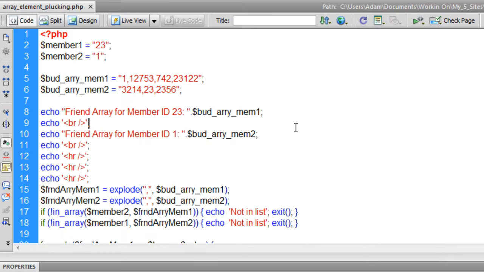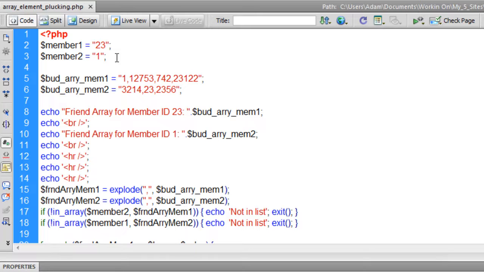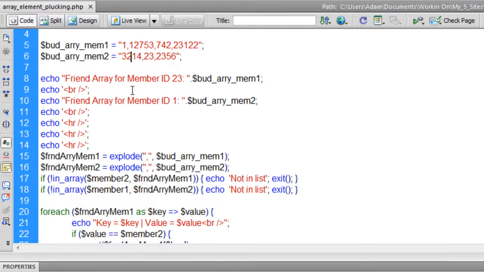Okay, so those of you who want to really understand the code of how it's all working now, I'm going to explain it. So first, in our script, we're gathering the member IDs from a posted mechanism. In this little example, I just hard-coded the member IDs. Now these are actually string values, but I called the variable buddy array member1. But at this point, this is just a string. It's not an array yet. And this is how it comes out of the database, and how we check it and everything.